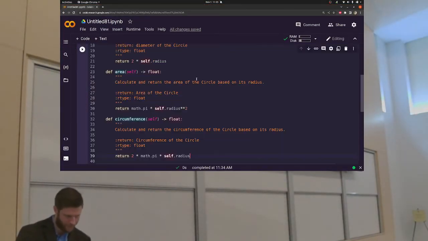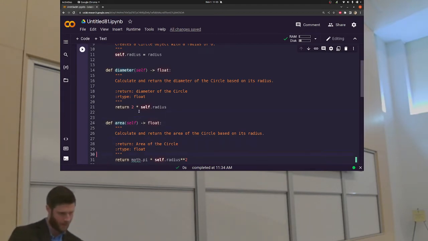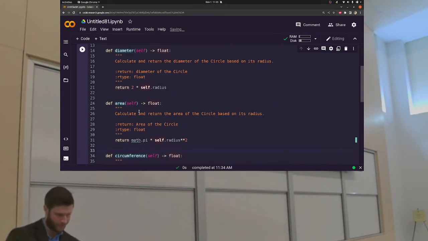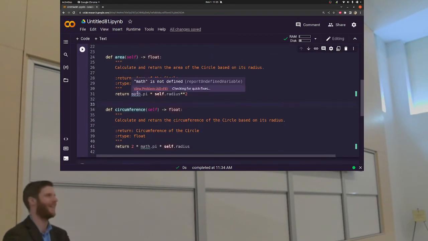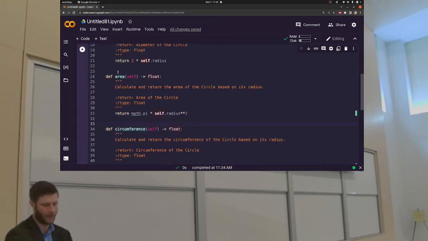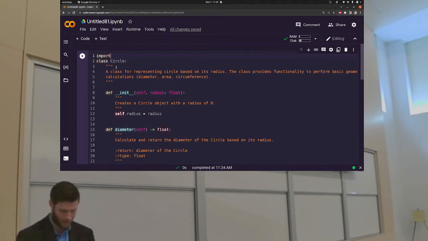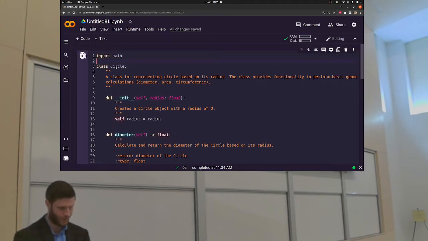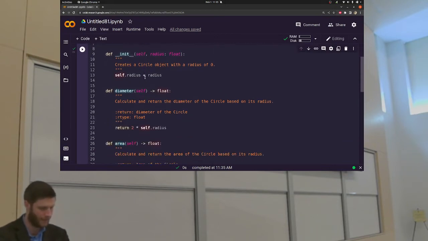But I'm going to be mindful of at what level. Okay, good. I want it to be at the level of all the defs, so they line up. Now, in this particular case, because I'm making use of math.py, I need to import math. So I got to go back up here. I forgot to add this in the course content. There. Now I run this. Okay, great. So I imported math, class, circle.